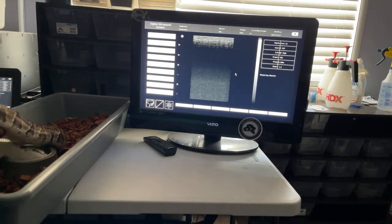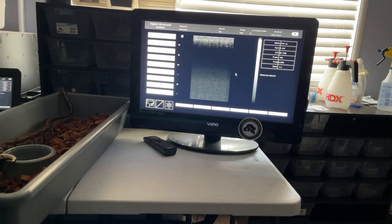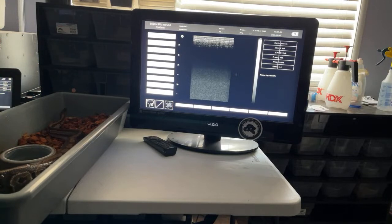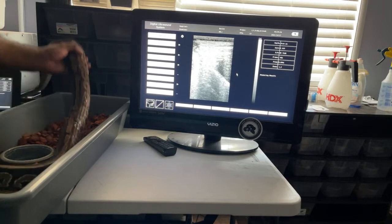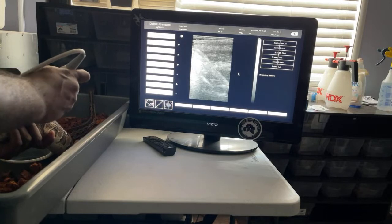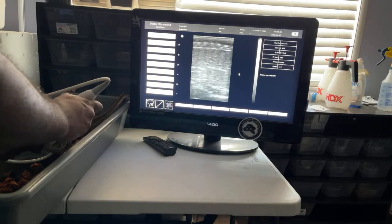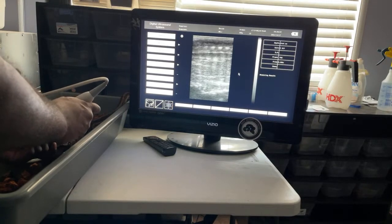Then how'd you get on the TV? Who said that? So on the back of the ultrasound, there's a, what's it, the RGA cable, like the same one you've got to your PC that has the multi-pin plug with the screws on the sides. So I just use one of those. And this little monitor I have right here, well, it's actually a television. I bought this TV a long time ago when I moved here. It actually had one of those connectors on the back, so I just hooked it up to that. I wish there was an HDMI cord on it, but making the screen this big is distorting the picture a whole lot, but we'll get through it.